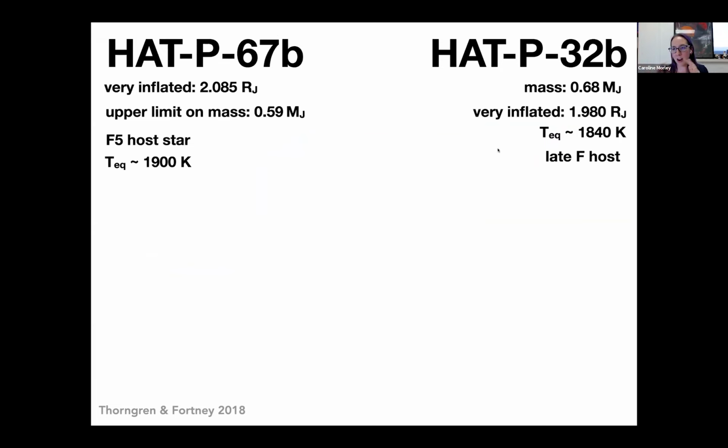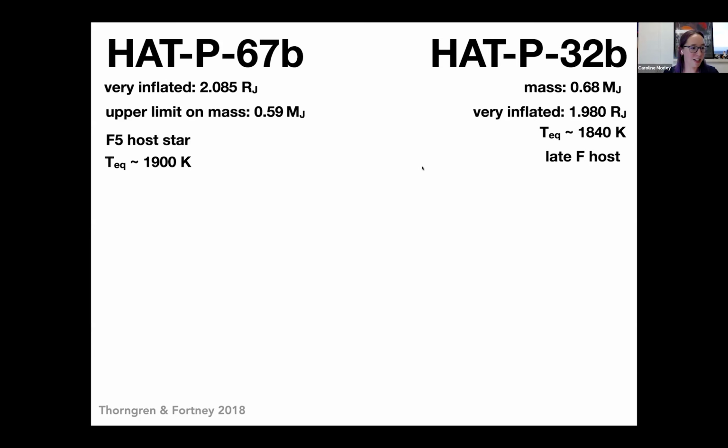They're pretty low mass, right around Saturn's mass, but they're puffed up to about twice the size of Jupiter. So we think they're getting puffed up by their host stars, kind of putting energy into them from being so close to their stars. They're both around F stars, which might not mean anything to you, but it means a star a little bit hotter than our own sun.